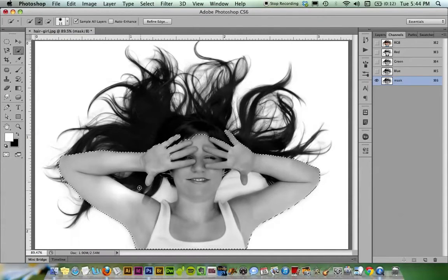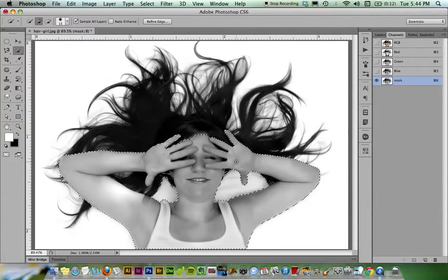Okay, so I've got a good selection up in here. I'm not concerned about that because it's really easy to get. Now I want to take these two parts out. So I'm going to option click in here. That's fairly easy, and I'm going to option click in there.